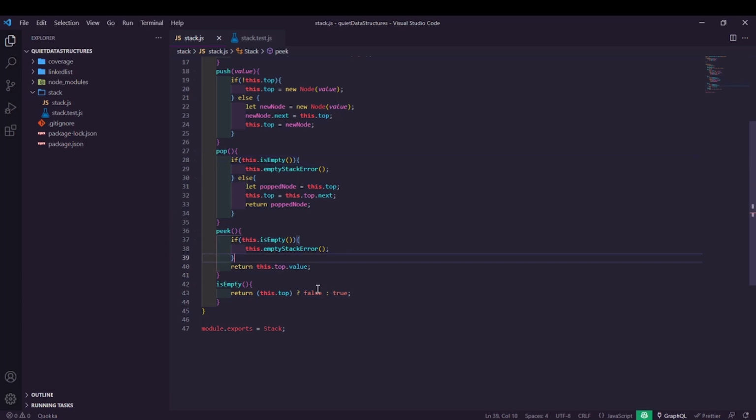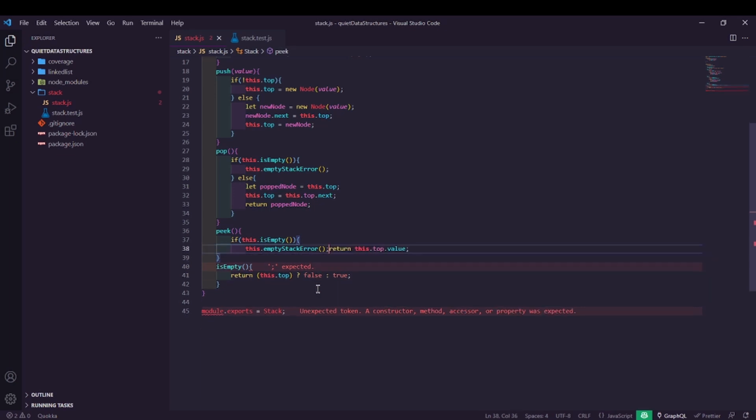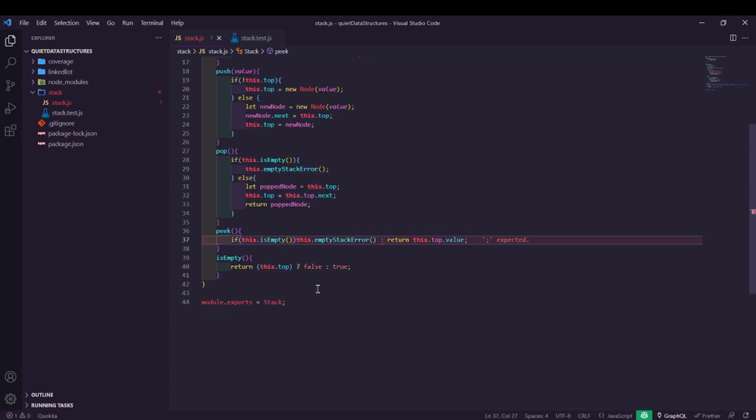So yeah, I don't know if this will work either. I'll get rid of that. Add a colon. Yeah, it seems... Oh, yeah, okay. Get rid of that if this dot is empty. Drop that in there.